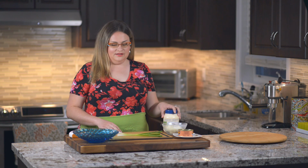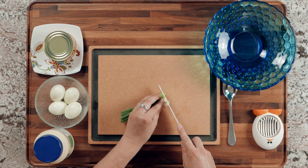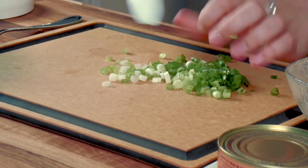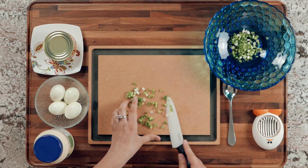So I'm going to be making mine in a bowl for you. So to start, let's just cut up the onion. I'm just going to cut in half, place on top of each other, and then you just want to slice it. Okay, so the green onion is sliced, just put it in the bowl. And of course, if you wish, you can add some dill or parsley or even maybe cilantro if you like it. But I just want to keep mine pretty simple today, just without any extra greens except the green onion.